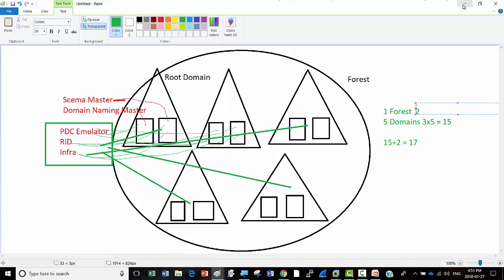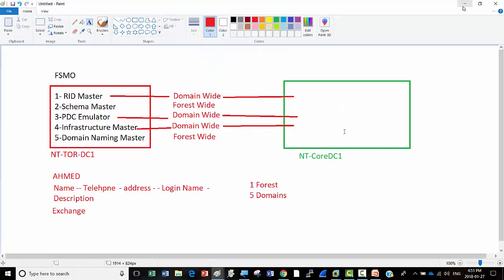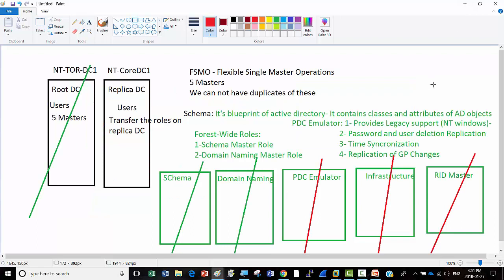So for extra understanding, can we think of the forest as one organization and the domains as the branches? You can think of the whole of Canada as one forest, one country, and the provinces as the domains. They have top-level management for the whole forest, enterprise-level management.